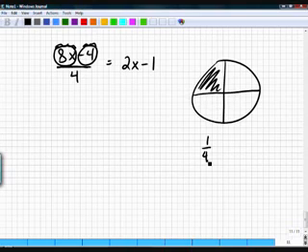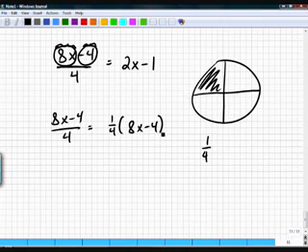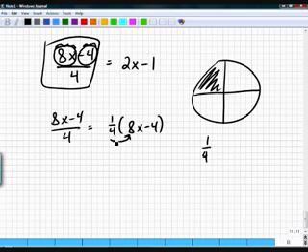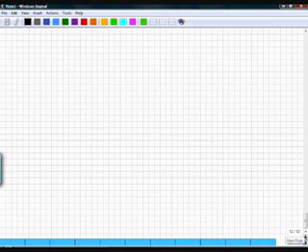Correct? So is 8x minus 4 divided by 4 the same thing as 1/4 of 8x minus 4? Sure. I'm just showing you why it works. Because this is the same thing we were just doing, but division by 4 is the same thing as multiplying by a fourth. It's taking a fourth of it. So, do you see now this is the same property that we've been doing? 1/4 times 8x. Because what's a fourth of 8? 2x, right? What's a fourth of 4? 1. Same thing.